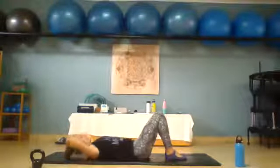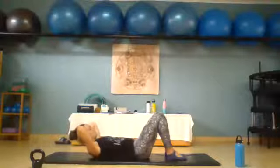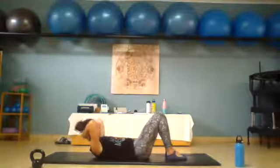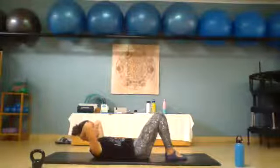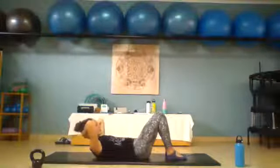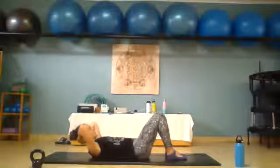Inhale, exhale, lengthen up into a chest lift. Sink those abdominals a little bit more. Make sure you're pressing your head into your hands. So you want to try and get the shoulder blades off the mat. We inhale, lower the upper body just a little.